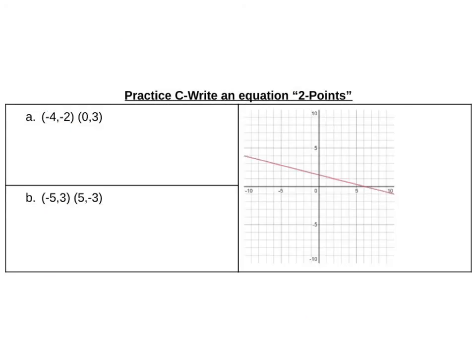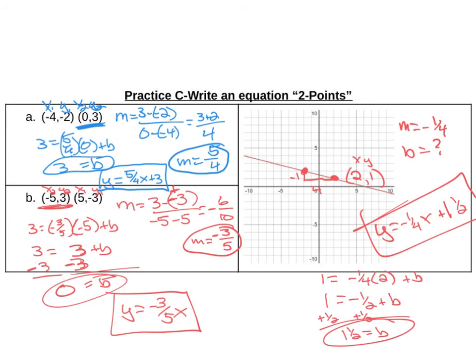Take a minute here to pause and solve through these. Okay, a couple things to consider as you check your work is maybe you did x2, y2, maybe you switched up these two, so your order might not be, maybe it's -2 minus 3 and -4 plus 0, but either way we should end up with 5/4.